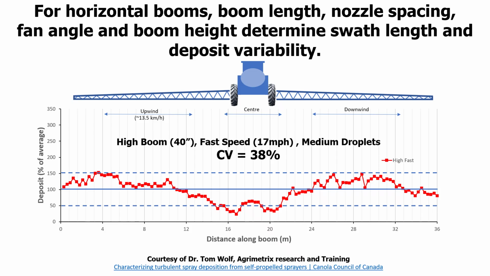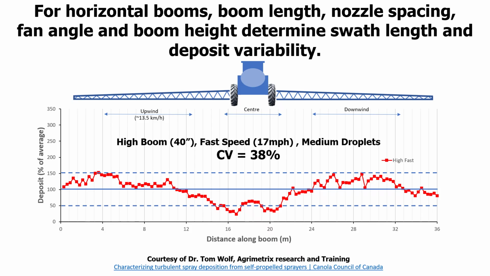That graph of red is how much dye they found directly beneath that sprayer. And for a boom that was 40 inches off the ground, that's a bit too high, by the way, and a speed of 17 miles an hour, that's a bit too fast, by the way, and a medium drop, that's a bit too small, by the way, you get this jagged line. And it's defined by something called CV, coefficient of variation. It just means how wacky is it. This is pretty wacky. That's not something anyone wants to see.